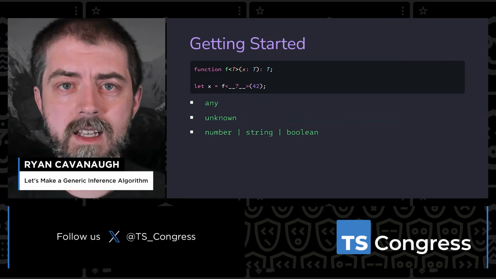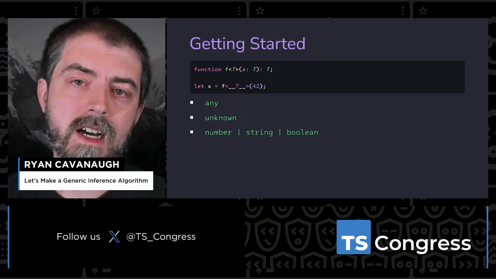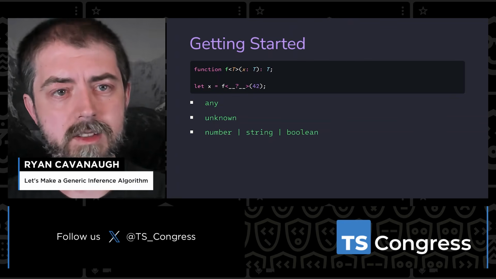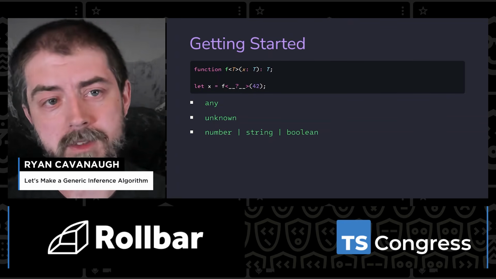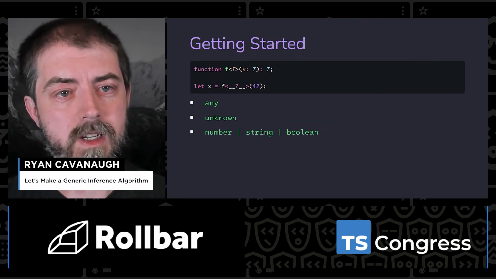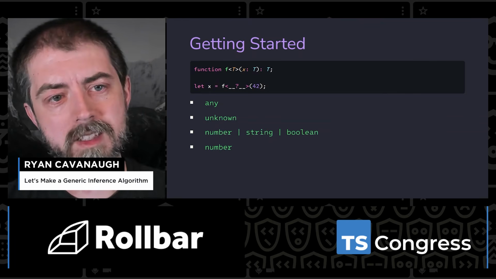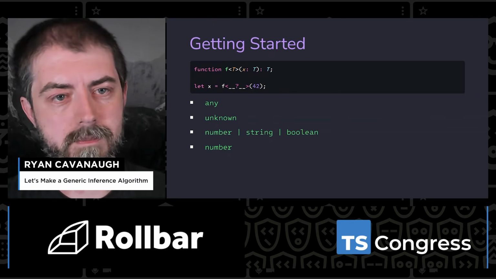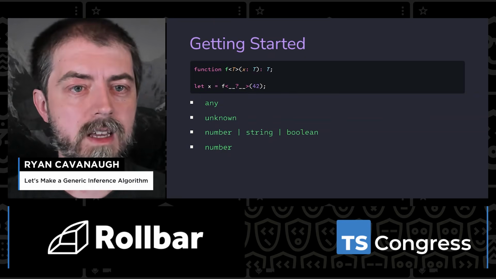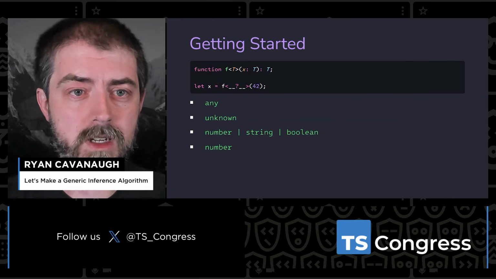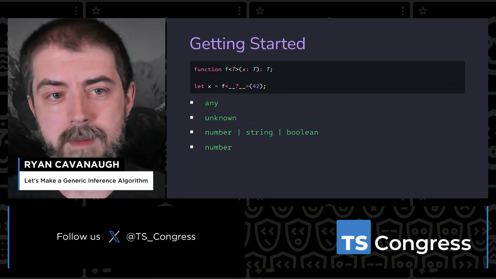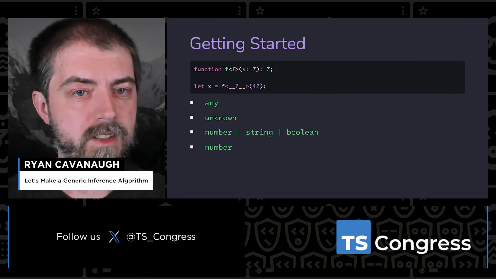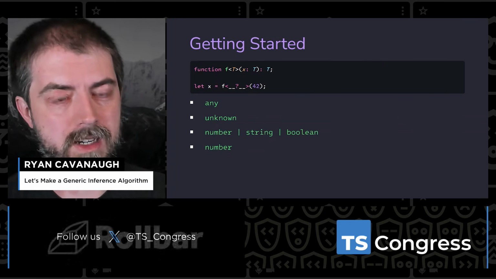We could say, well, 42 is a primitive. The primitives are number and string and Boolean. So maybe you meant the whole family of primitives when you invoked f here. Or we might say, no, number. 42 is a number. That's probably what you want for T. We could also talk about the literal type 42. I will be pretending that literal types don't exist for the purpose of this talk because it complicates things a lot. So number is as low as it goes right now.